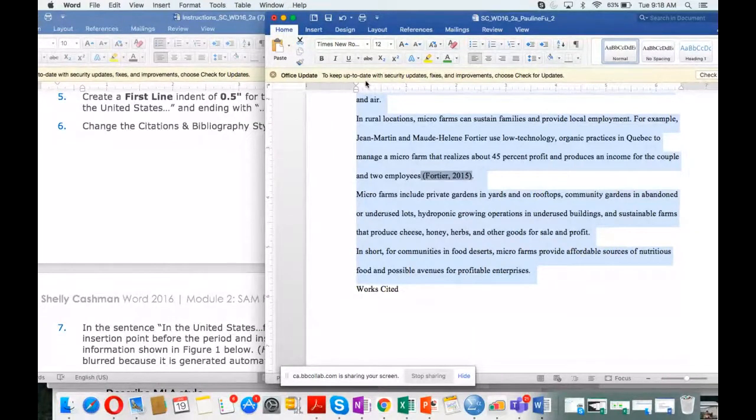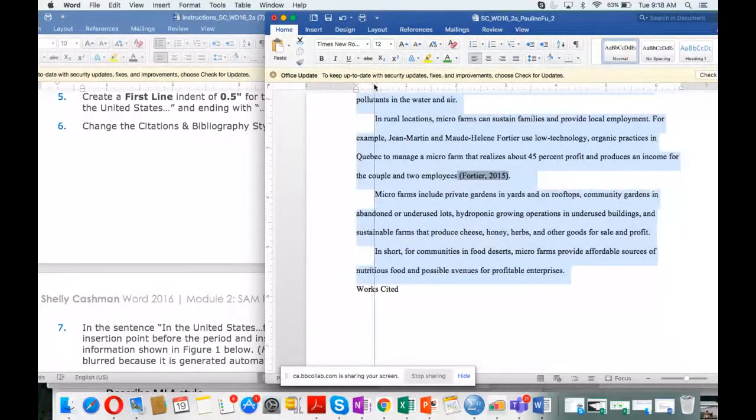And then on your ruler, this is my ruler. This is 1 inch, 2 inch, 0.5 inch is here. And the first line indent, this button, the top down-pointing arrow here. This is the first line. Click and drag it to 0.5 inch.